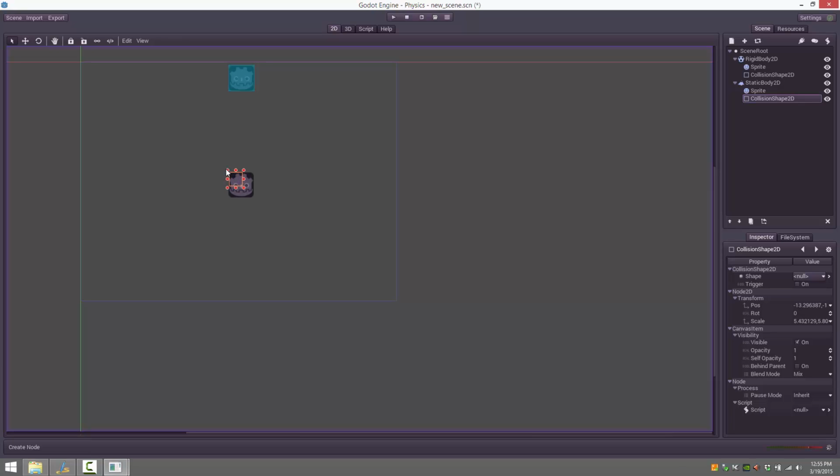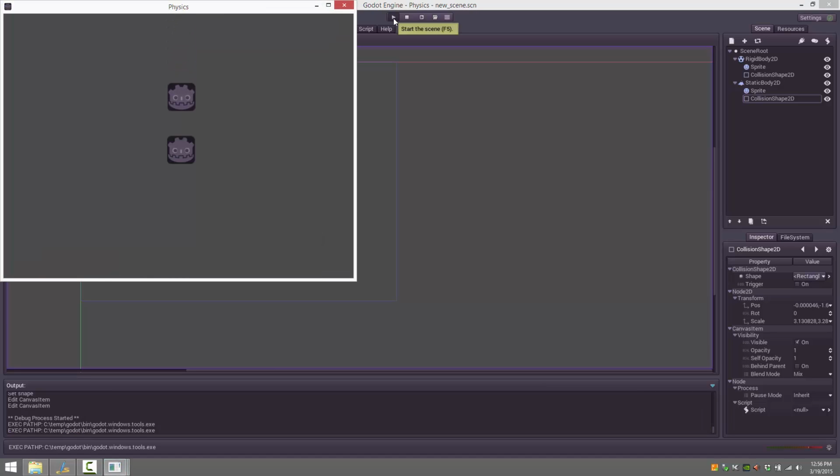Let's create our rectangle shape and position it roughly. All right, like so. Now we go ahead and run this. Boom. And there you go.